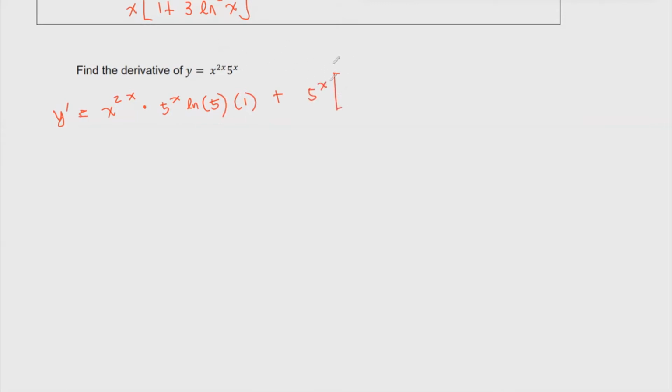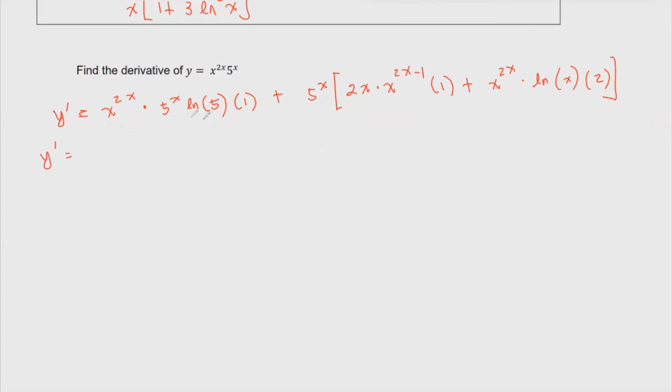So I'll just be using the direct method so that I won't be having to take the ln of both sides. So with this, we have 2x, and then times x raised to 2x minus 1, and then we differentiate x, so that's times 1, and then we add, just copy x to the 2x, and then we take the ln of the base, so that's x, and then you differentiate the exponent, so that's simply 2. Okay, so with this, I've minimized the steps.